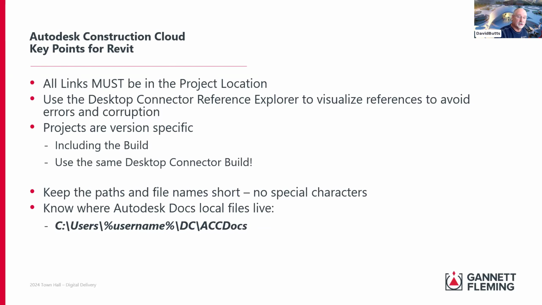It also can tell you whether something is attached or overlaid. And I'm sure everybody knows the difference between those two, right? Attached means that I can have one file attached inside of another, attached inside of another, attached inside of another. And as I link that file in, I'm going to see all those files that are attached. But overlay is only one level deep. So if you link a file in and you have it set to overlay, you're only going to see the contents of that file. You're not going to see all the other contents for every other link and reference that's in those files. This same rule applies to both Revit and AutoCAD. So you want to make sure you understand how this structure works.